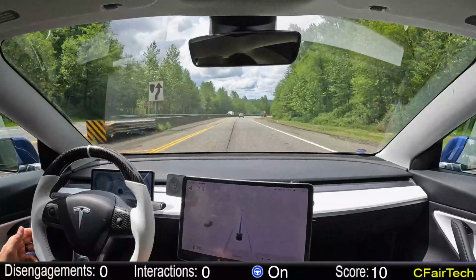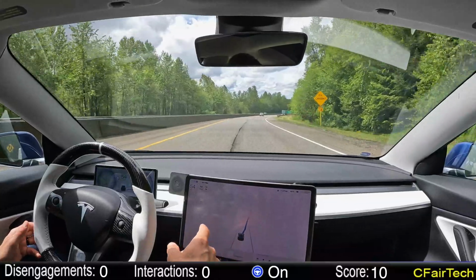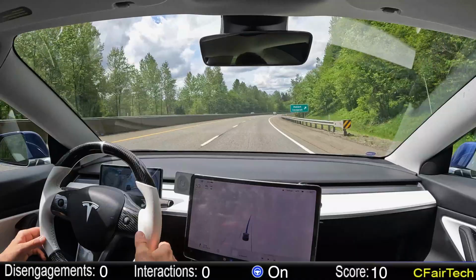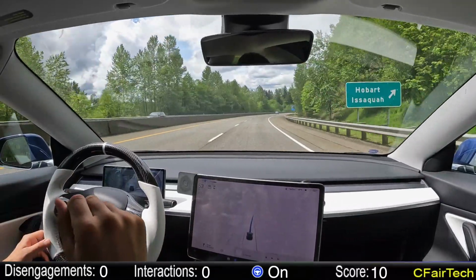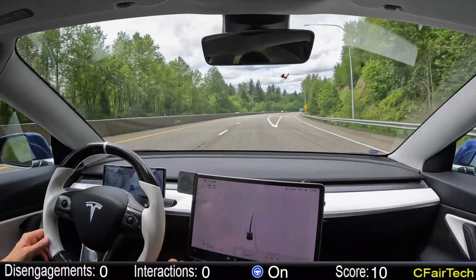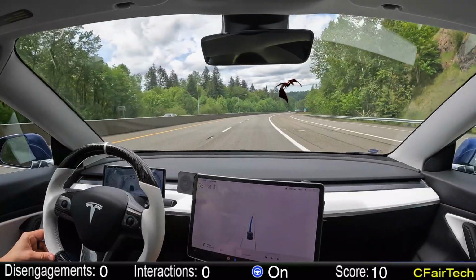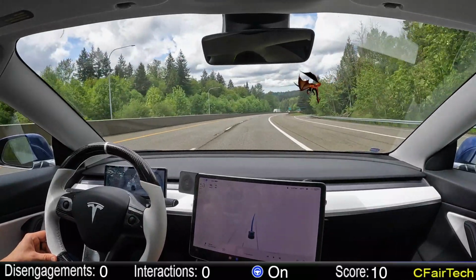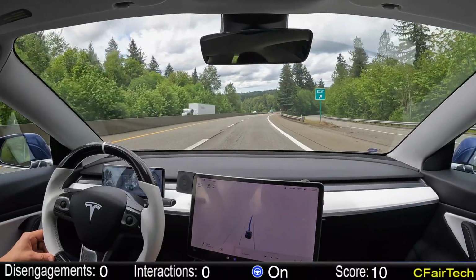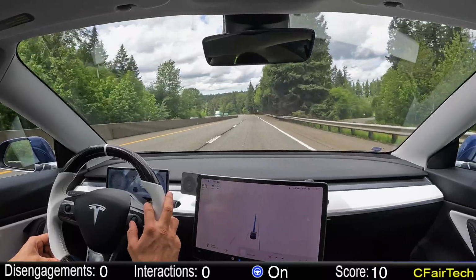So here the car has to decide if it's going to stay in the fast lane or go over into the turn lane. Because it doesn't see any clear road line in the middle, it just drives directly down the center. That's another one of those things you have to get used to. It's kind of awkward, and other people look at you like, what is this guy doing? But the car just saw it as one gigantic lane, centering itself between the fog line and the yellow line. It's just what it does for now, and then eventually it will pick its own path there.